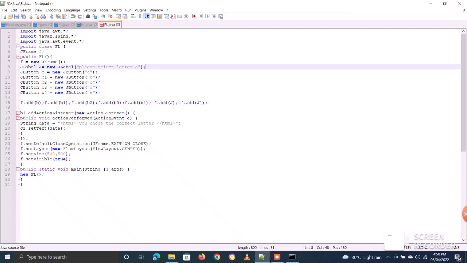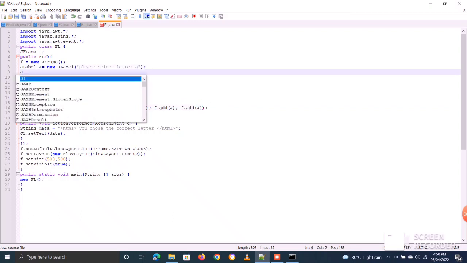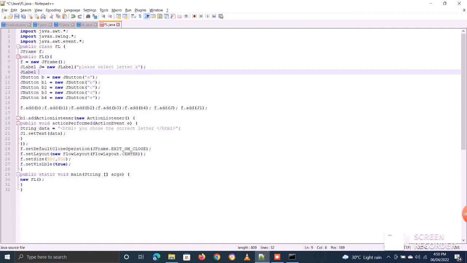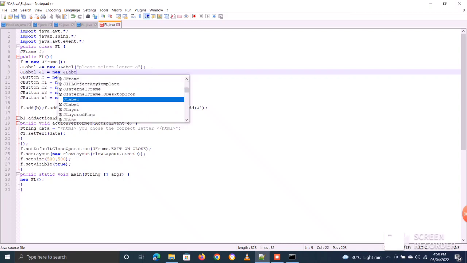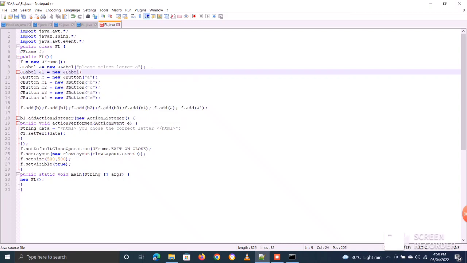Now declare JLabel J1 equals new. I think we need to remove this B1, the number 1 in our line number 18.